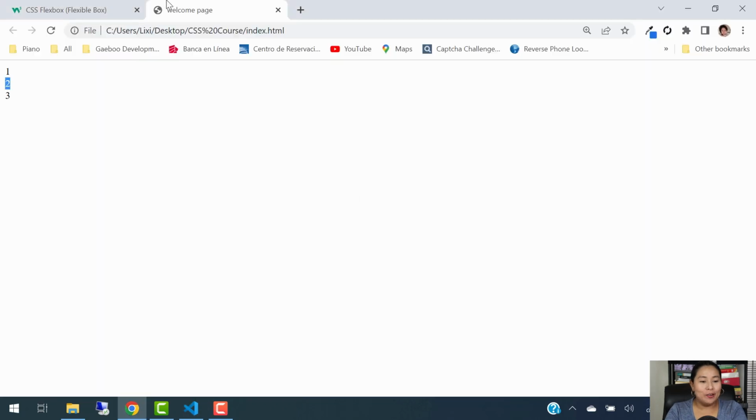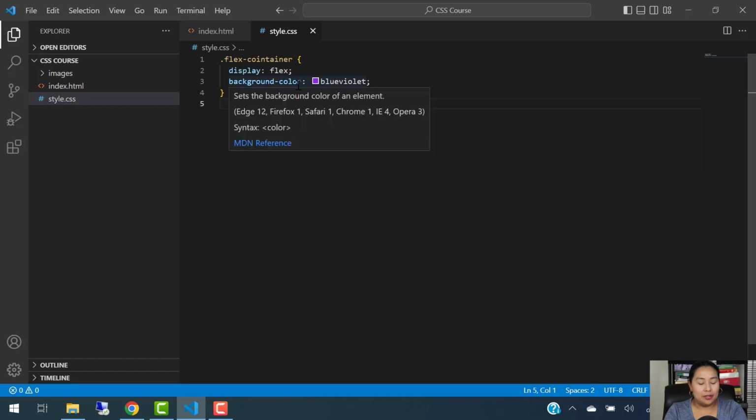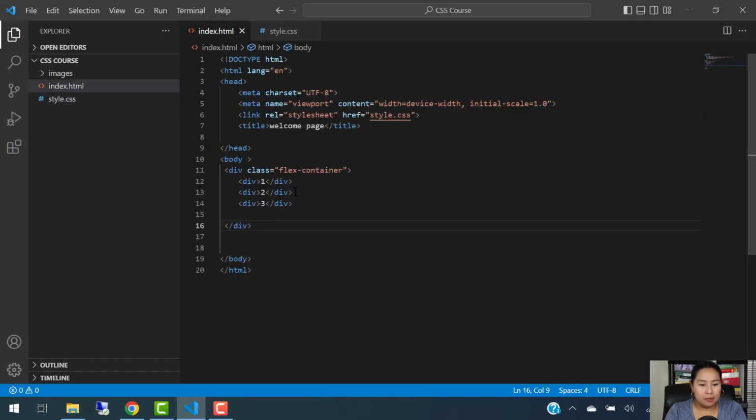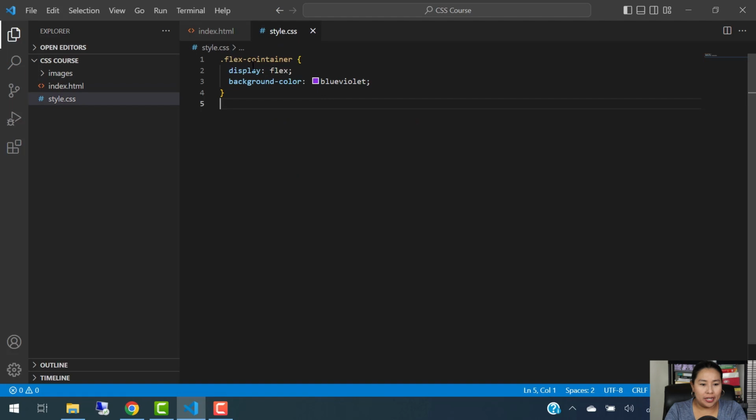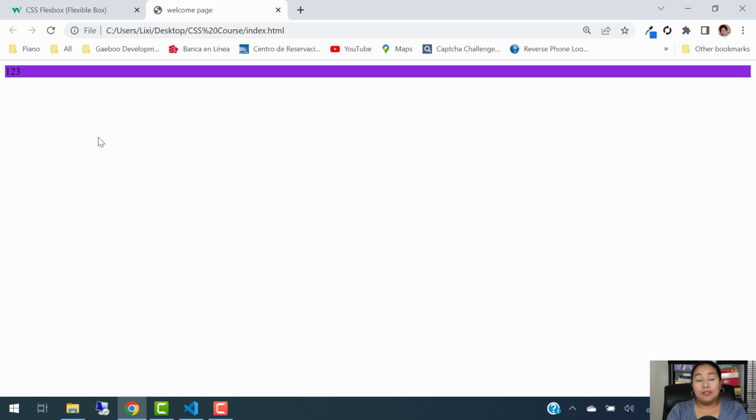Okay, so let's hit save, going back to our welcome page, refresh. Whoops, one second here. Let me make sure I spelled this down correctly. In fact, you see here, I said container, and here I added an additional I, so that's why the code was not working. So let's erase that I. Now let's hit save. Going back to our code, let's hit refresh. Very important for you to check that you don't have any typos, because remember that the code and the style don't work if we make an error just like the one I just did. So just watch out for that.